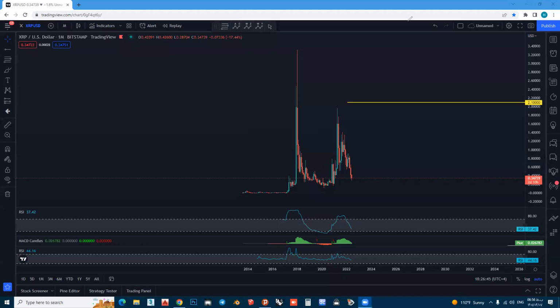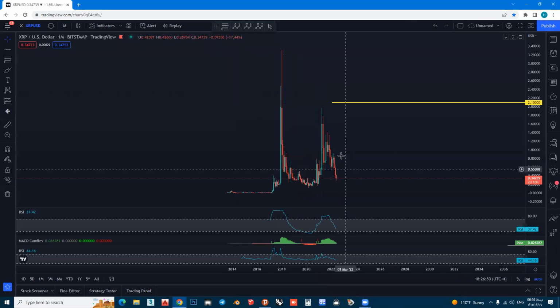XRP, we start with the monthly chart. I just want to give a quick update. We didn't have much update for XRP because we knew we are within the downtrend. Now I want to see whether we can look for the reversal or not. As we can see, the last time the price could tag 1.9, it tended to correct.